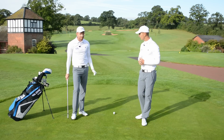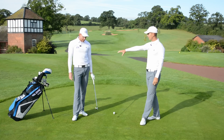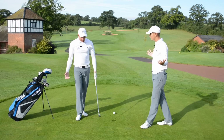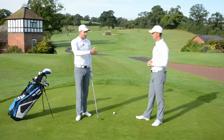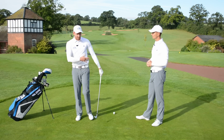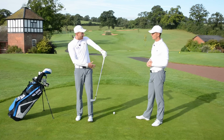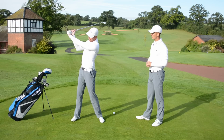I think the key thing is to understand generally why people struggle with this bent left arm, and some of the things that you guys are doing out there which make it really tricky to get it where you want to be. So Piers, let's go through the main things that we see. I think the first one that we can't really do a great deal about unless we see the individual is mobility and strength. Have they got the mobility or the strength to do this? Anywhere from the back of the left hip all the way up to the left wrist, if there's any lack of mobility there, it's difficult to get the club up there. When you put it there, it's really hard work.